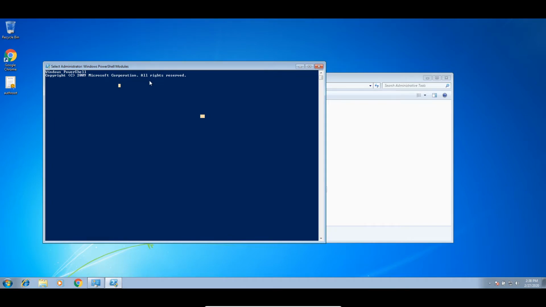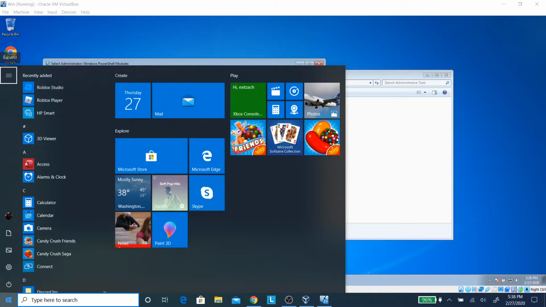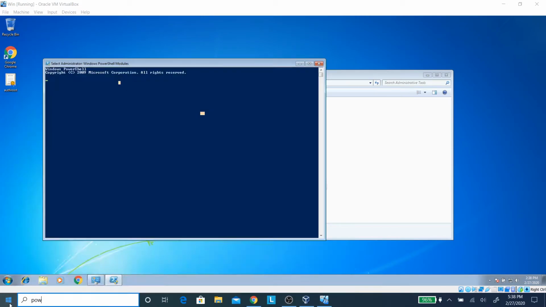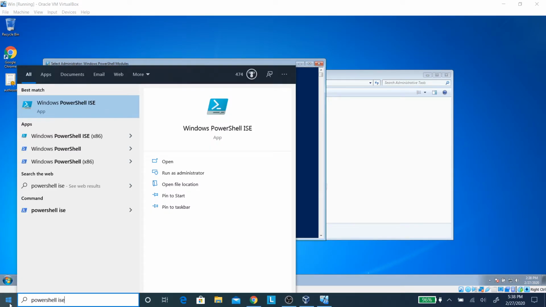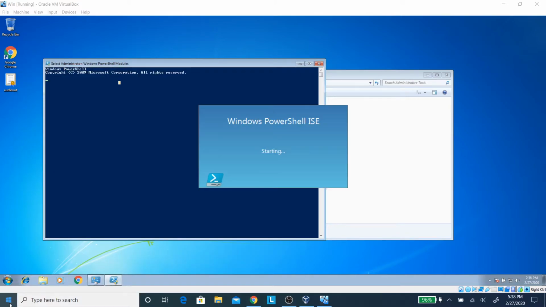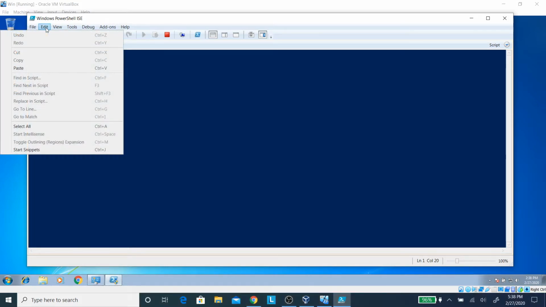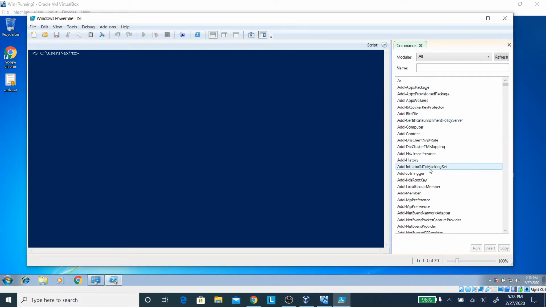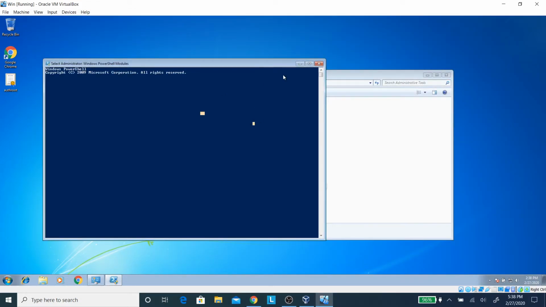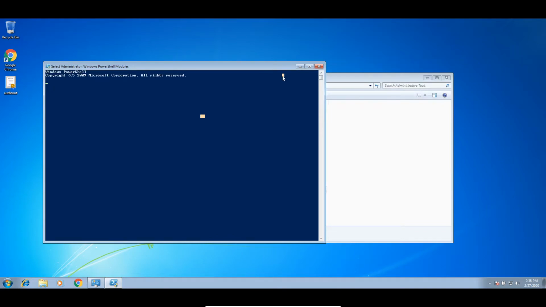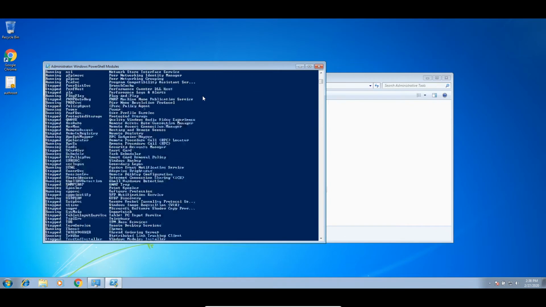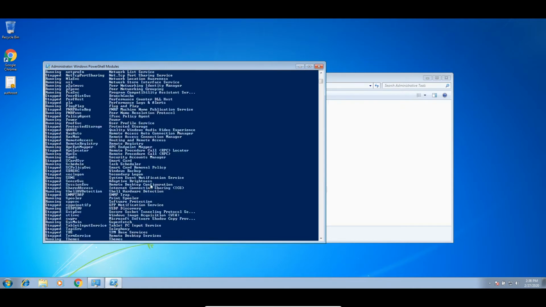Right now, if you want to actually experiment, it's very easy. I think I go over here and I go to PowerShell, I think it's ISE. If you are experimenting, I highly recommend ISE. The only reason why I recommend ISE in the first place is because it will actually display the commands you can use in this. In the regular PowerShell modules, it doesn't explain the commands. Now let's see if Get-Service is available to me. It probably is. Yeah, it is. Okay. Get-Service is basically your services.